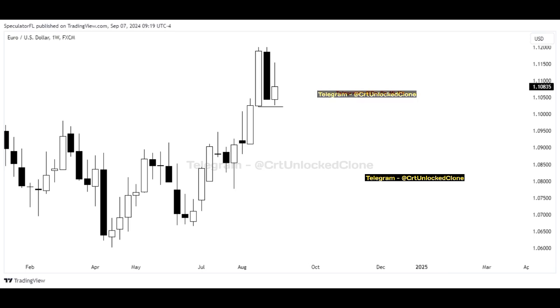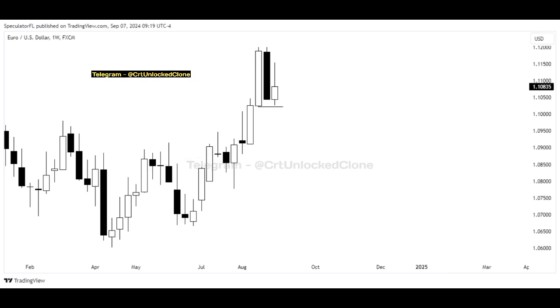So because of this SMT divergence, this week I changed my drawn liquidity for the rest of the week after the SMT divergence was formed, and I changed it to a bullish one, right? Because of this SMT divergence. And for the rest of the week till this week's close, we were moving higher, right? And my drawn liquidity for this particular previous week was correct, right? So my drawn liquidity last week for the rest of the week after this SMT divergence formed was bullish, right? And on Wednesday I had been looking for bullish trades and bullish CRT on the 4 hour. That's what my thought process on the higher time frame was, right?